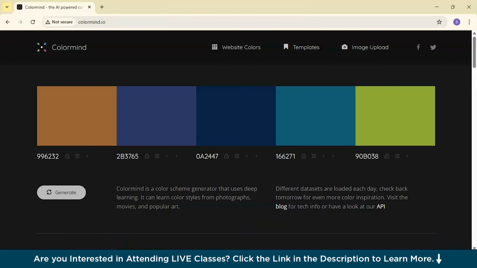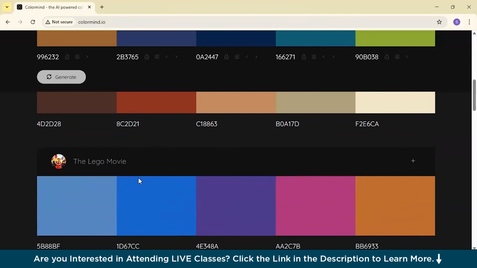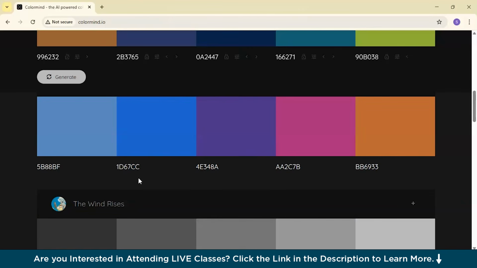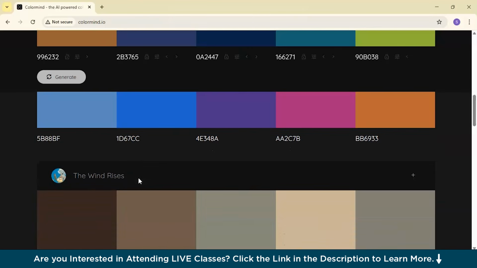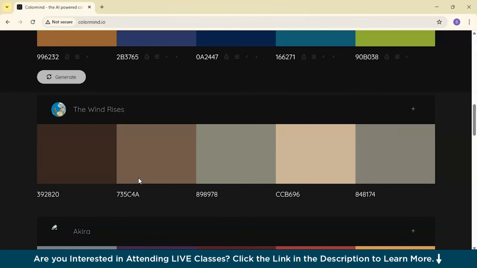So whether you're designing a website, app, or even branding, ColorMind can make the whole process so much easier and more fun for you. So well, it's not just an average color picker. This tool uses deep learning, meaning it actually learns from the tons of images, movies, and art to come up with the color combinations that are usually pleasing. So imagine having an AI assistant helping you choose the colors that go together effortlessly.